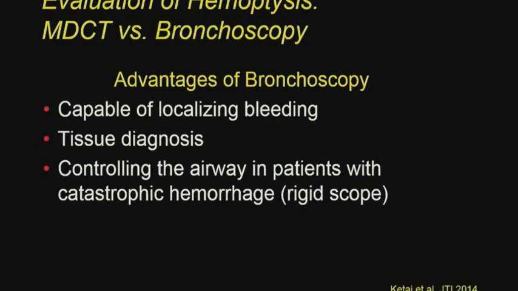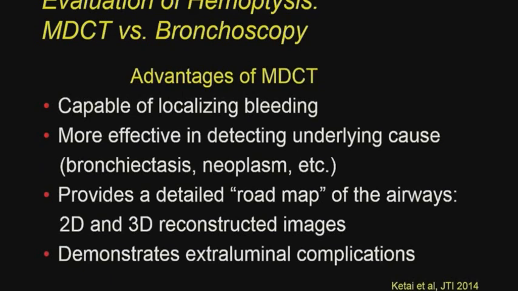Evaluation of hemoptysis. So we are evaluating hemoptysis usually with MDCT versus bronchoscopy that is done by pulmonology or interventional pulmonology specialists. So what are the advantages of bronchoscopy? Some of them are quite obvious. They're capable of localizing bleeding, they can do the tissue diagnosis, and they can control the airway in patients with catastrophic hemorrhage. What are the advantages of MDCT?